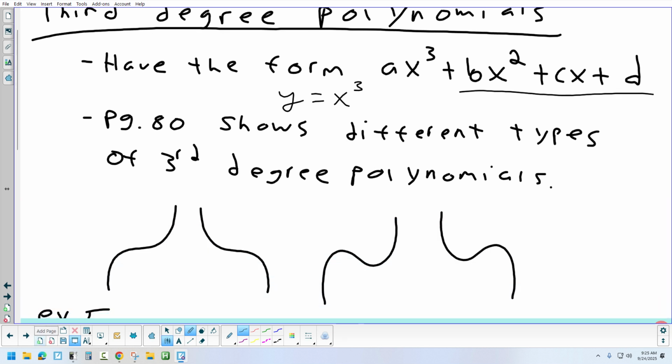Notice each one of them, on one side it goes down, and on the other side it goes up. This one is down on the left, up on the right. This one is up on the left, down on the right. So it's like a mirror image of it. The first two, they're the ones that never quite make that turn. They think about it, but they don't do it. And the two on the right, they actually make a full 2 turns.